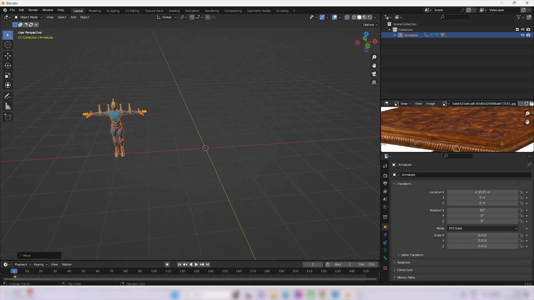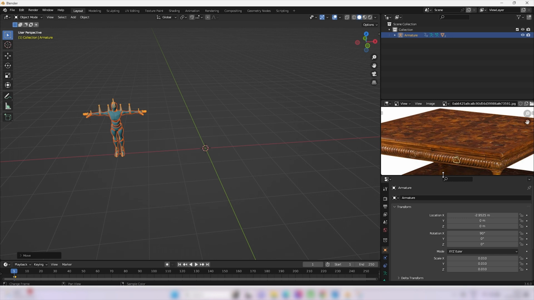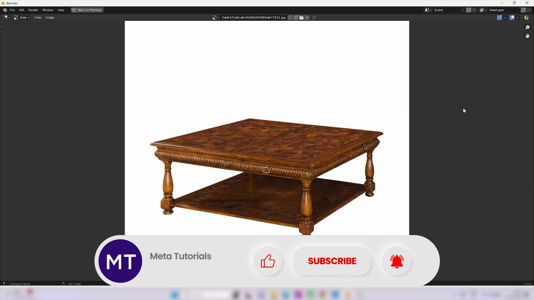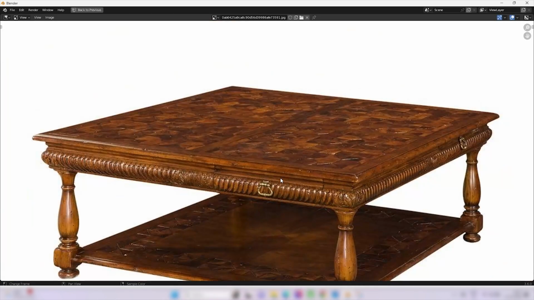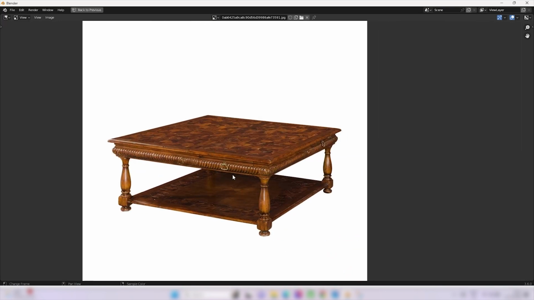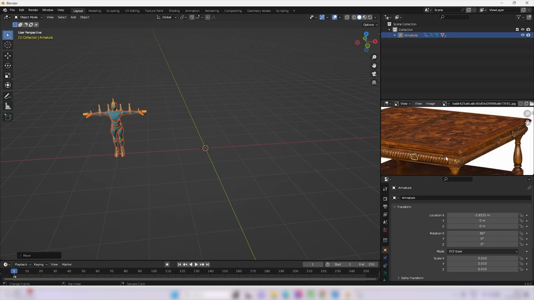Okay, what is the specialty of opening an image in a small tab like this? It won't disturb our stage, because if we import this image here, it will definitely disturb our stage. Here it won't disturb. Now I want to see this in a bigger view, so I press Control and space. You can see it in a bigger view. You can do the same things, zoom in, zoom out, pan. You can do all the options. Now I want to see it in a smaller view, so Control and space. It went back to the original position.